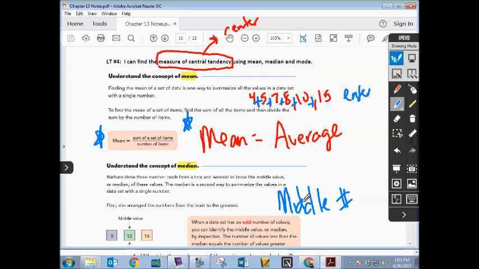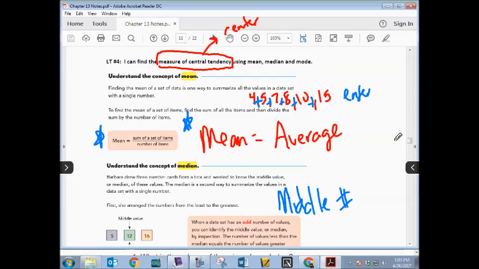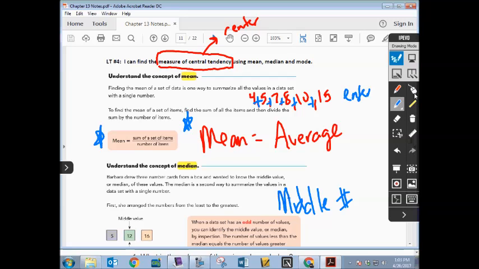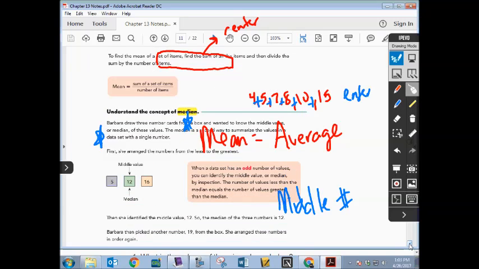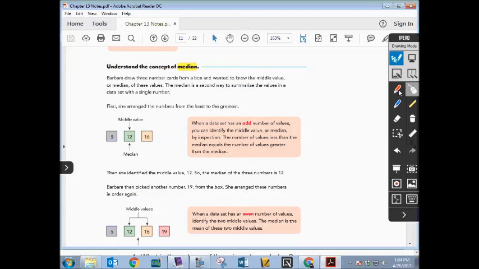So middle number, just remember the biggest thing here when you're doing median. Let me go down a little bit so we can see this a little better. The first thing you have to do is list them least to greatest. So if you have a bunch of numbers, 8, 7, 4, 3, 5, 12, 6, 2, all in a random order, you have to first of all put them in order. So let's say we had 3, 5, 7, 7, 8, 9, 10, something like that.